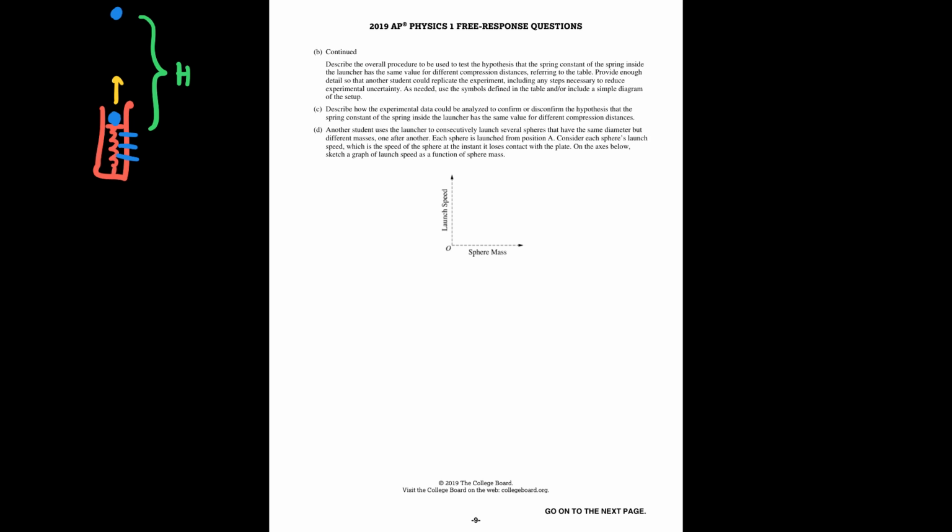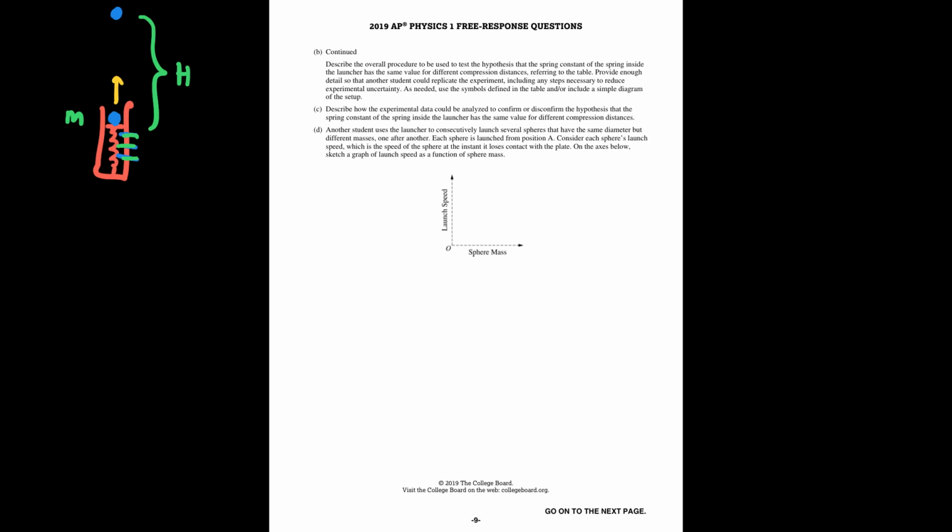And so I'm going to make sure that I'm going to do this in several trials. I'm going to make sure that I hit all these compression distances, and I'm going to be very clear about measuring the mass of the ball before I do any of this. And then I'm probably going to say, since that height is difficult to measure, that I'm probably going to do each compression distance 2 or 3 times and then average the height results that I get for each trial. And I think that that would be enough for somebody to be able to collect the data that could be used to measure whether or not that spring constant was in fact constant.